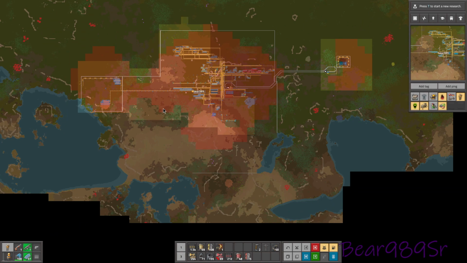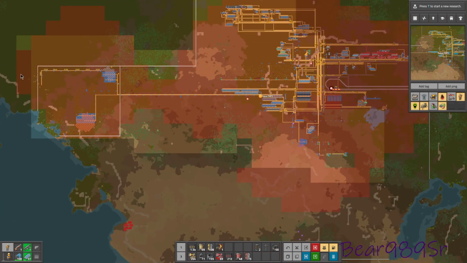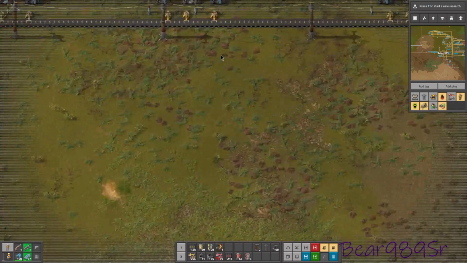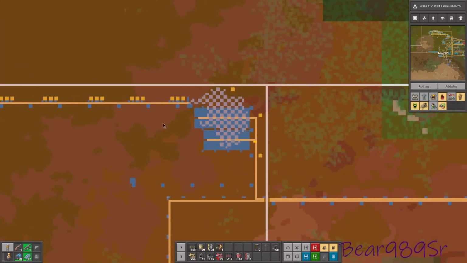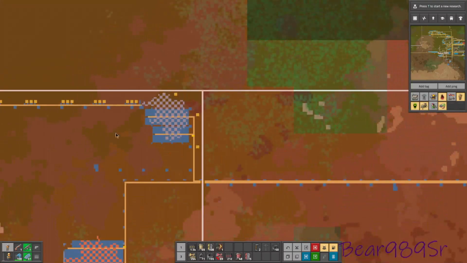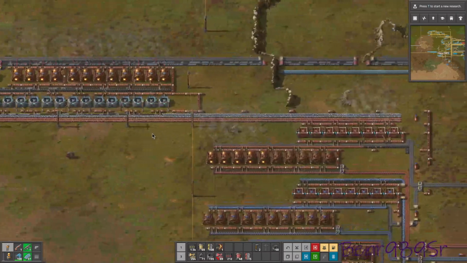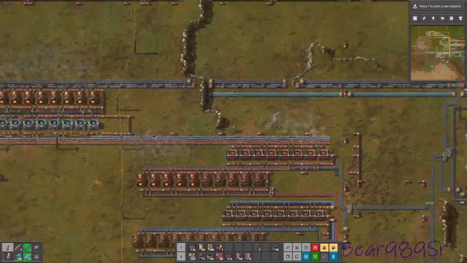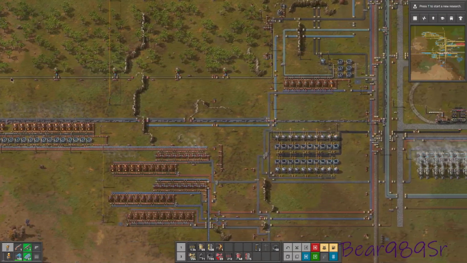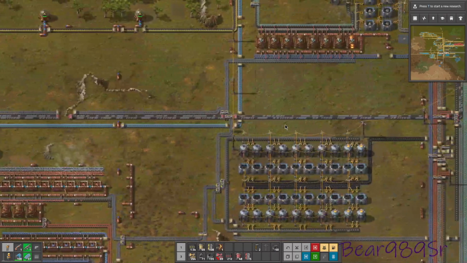Pollution's not looking too bad. We are getting a little bit close to that one again, but we do actually have turrets over there. They don't have bullets on the belt yet. I just dropped some off, and they're still using bronze ones actually. We're gonna make a bullet thing that goes all the way around once I get the wall completed.